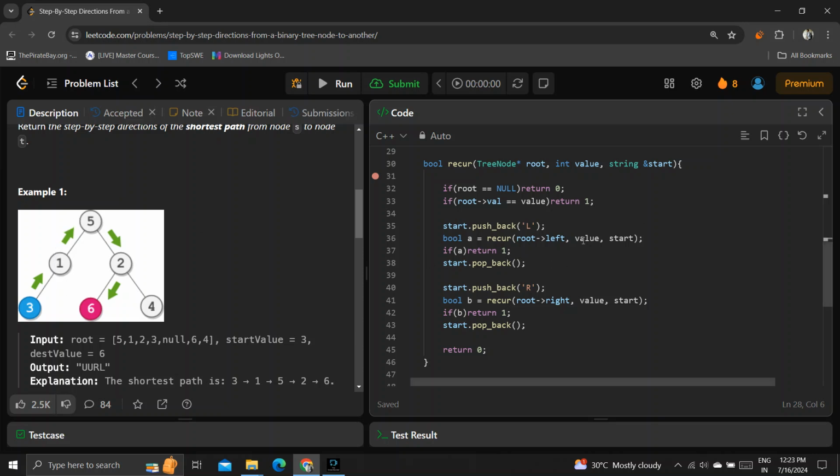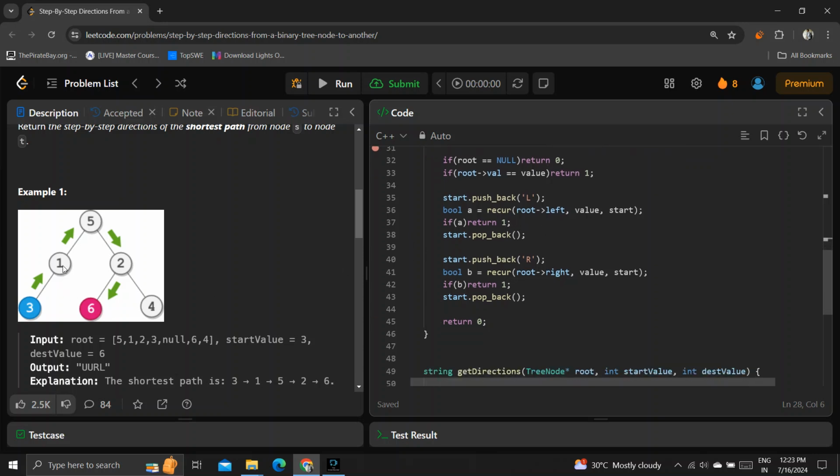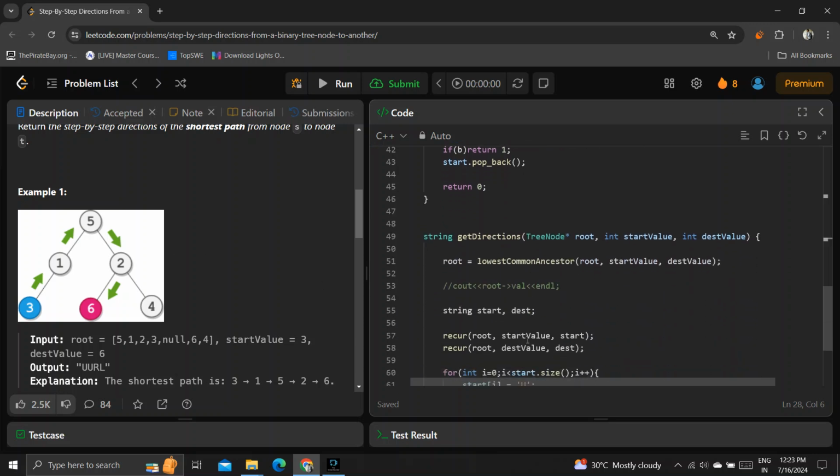So again we have reached here. And again, from 1 here, we will return 1 from here, because we have gotten 1 from here, so 1 is also here. So from 1 we will return 1, and this basically returns LL, our string "LL", and it will come to here, and our start value will keep the left and left values, that is LL, right?